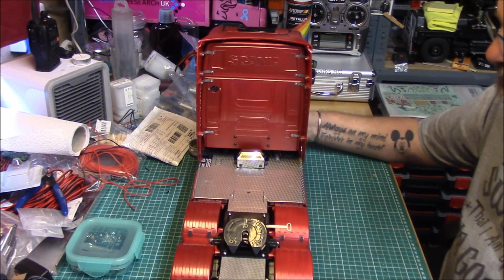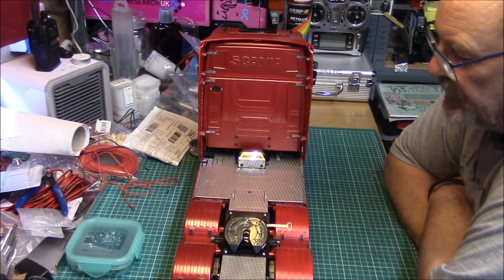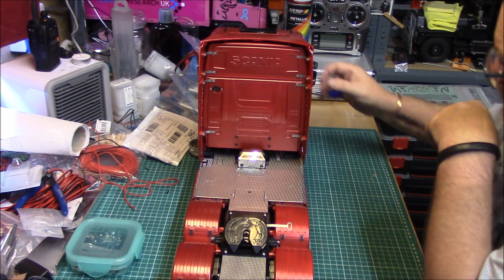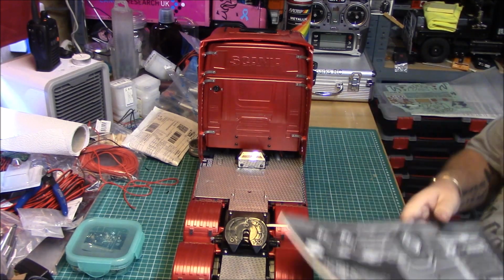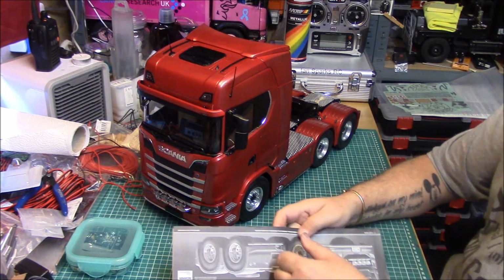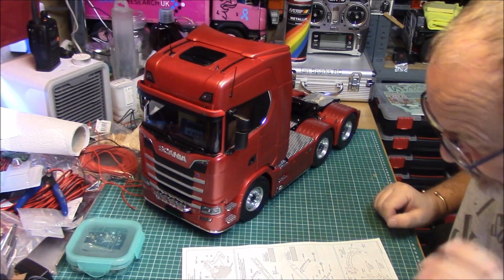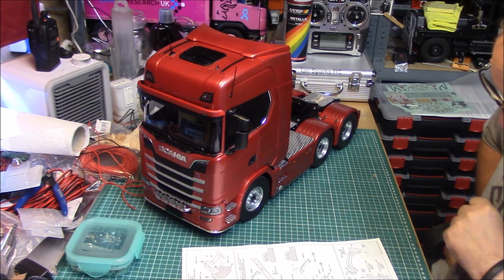Right, so to this Scania 770S. Let's go through the manual as we talk about it. This might be a long video. We'll point out the good points and the bad points, or my opinion of the good points and the bad points as we go. And the bad points, unfortunately, outweigh the good points by a long shot.